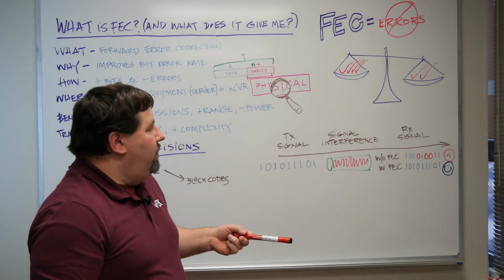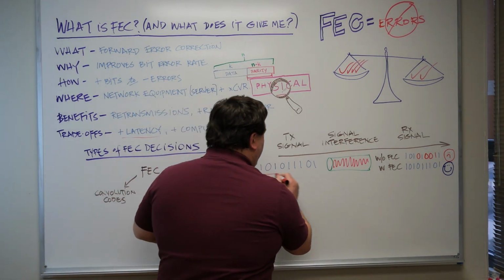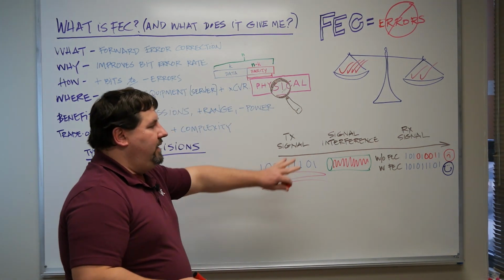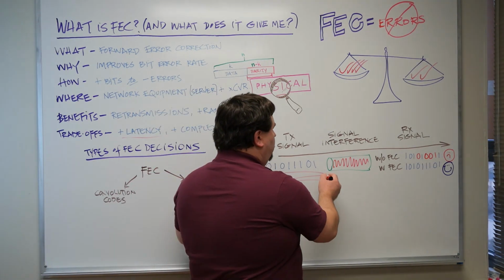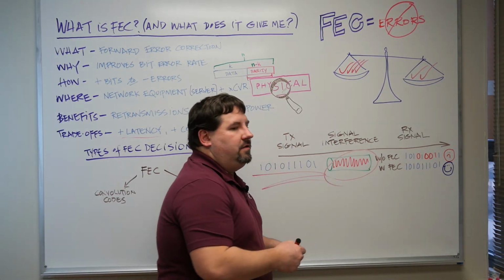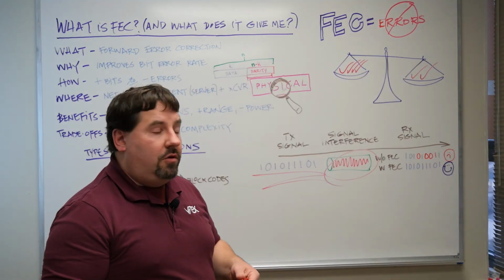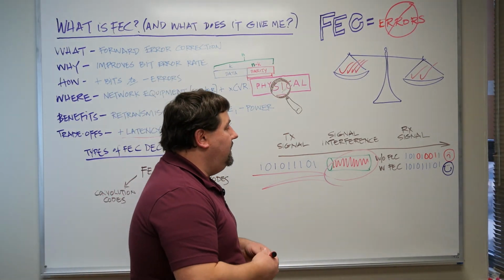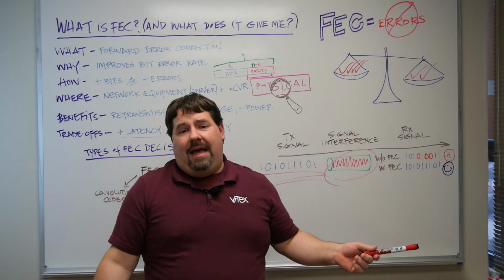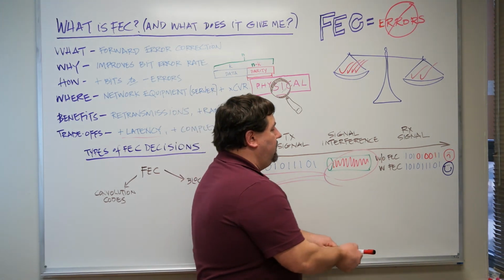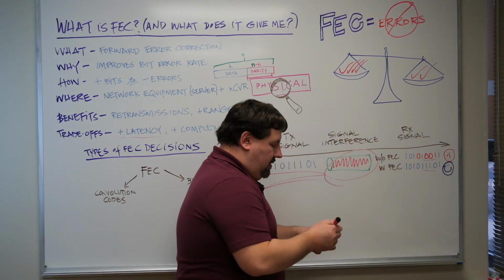So let's think about, if we have a signal, what does this really look like? We're starting off with a basic data signal, and we send it through our network, our pipe. As it goes through here, there might be some type of interference. This could be just because signal to noise ratio is bad. It could be something with the modulation. So we can see times where we're going to come out really sad because we're going to introduce errors in here where things aren't going to match up, right?